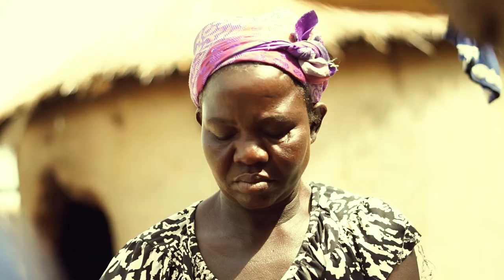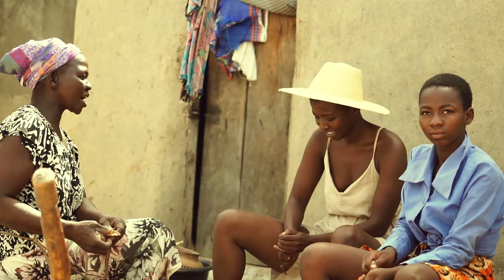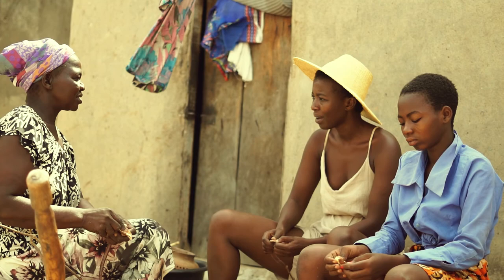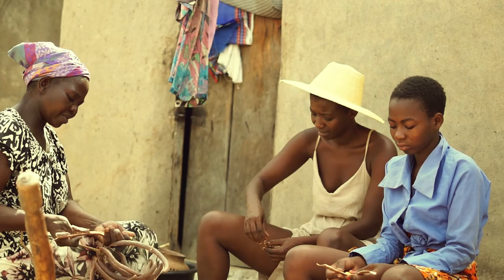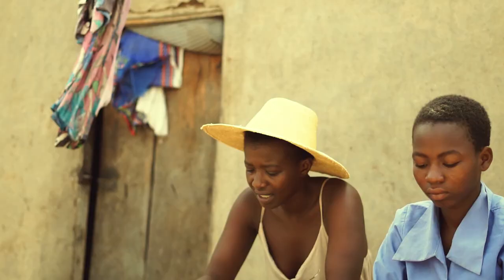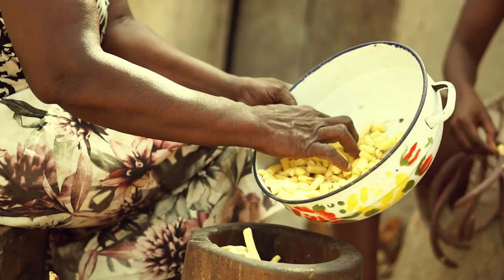Madame Abu tells me that the Dawadawa process takes about 5 to 7 days, from deshelling to drying to washing to boiling and fermenting the seeds into soft beans. The seeds, the leaves, and the bark of the African locust bean tree are all equally important for medicinal purposes. All three have been used in different ways to treat illnesses, infections, and inflammation.